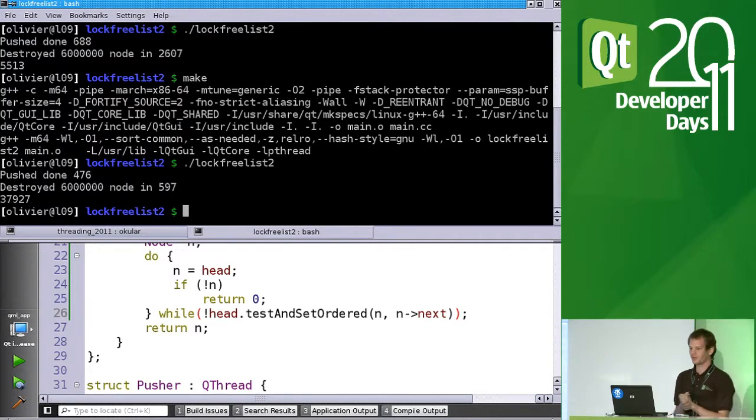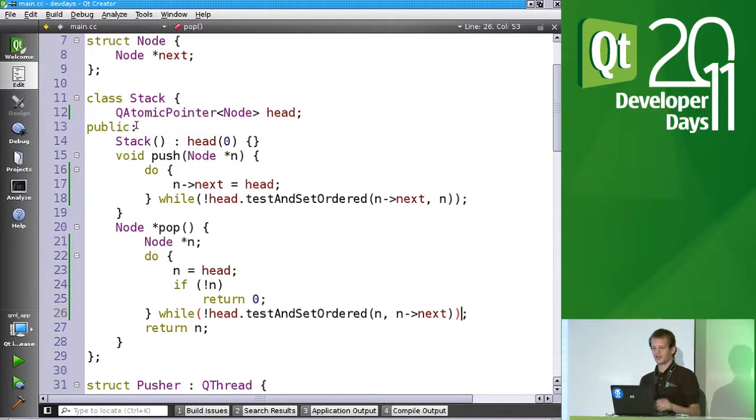As we see, instead of 700 milliseconds to push, we're at 400 milliseconds. And the popping was even much faster, from 2.5 seconds to half a second, and that's only with 2 cores. We can expect that the more cores we have, the more threads fighting with each other trying to acquire the lock, so the more we can expect the gain in contention to be big. This benchmark is a bit off, because I'm benchmarking two things here: my stack, and also the new and the delete, which I do a lot of.